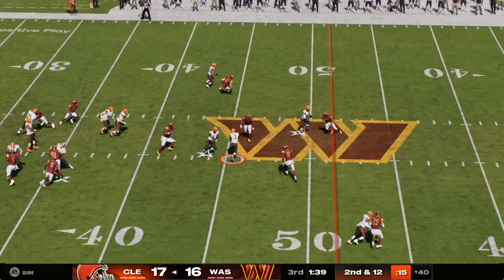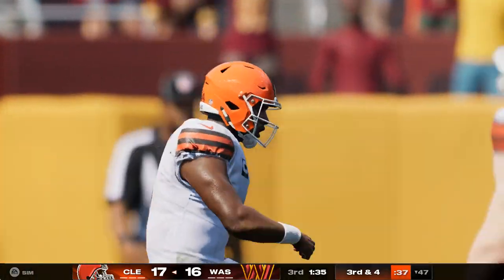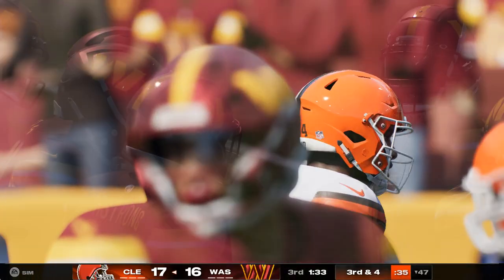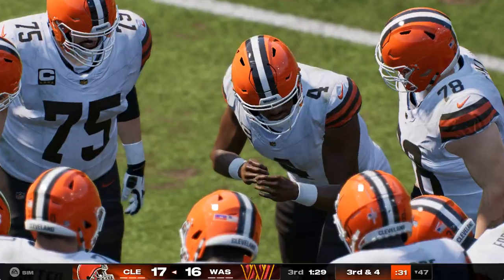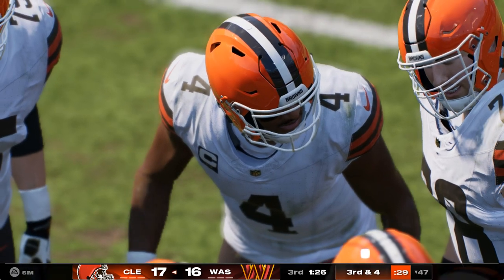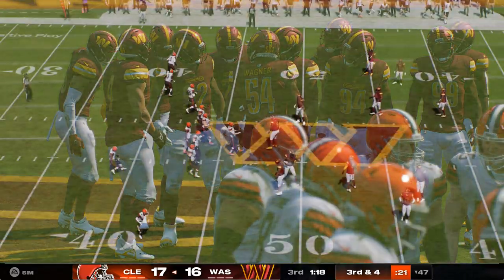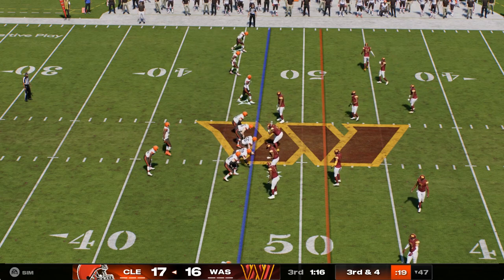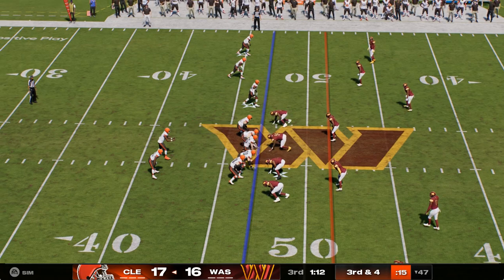From the gun, Watson fires over the middle, caught. And it's good yardage, but they tackle him short of the sticks. I feel so bad, I really do. And I don't mean this sarcastically, Kate. I feel bad for these guys in coverage. I don't know how you defend some of these players today, because they get that drag route, they get one step inside of you, and there's very little you can do other than make the tackle.